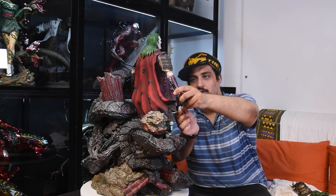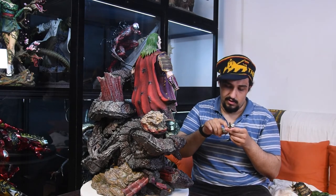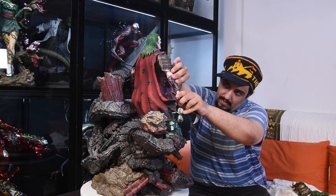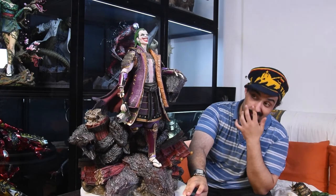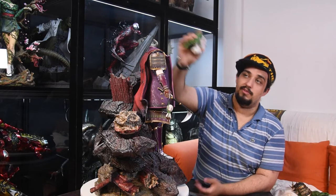I'm not quite sure how it's supposed to fit in, but it's supposed to look like that, I believe. It's also a nice option, which takes up less space, and looks great. Another beautiful option. And talking about head sculpts, we can switch out this head sculpt with the third option.